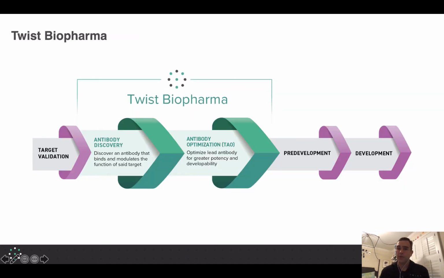So now on to Twist Biopharma. Twist Biopharma, we're a division of Twist Bioscience. We have a small team where we're utilizing all the fantastic DNA products of Twist to enable us to help pharma and biotech companies discover as well as optimize antibodies. So we really sit at the front end of the biologics workflow, where we can help others discover antibodies from synthetic antibody phage display libraries, as well as if you already have leads or have leads generated from our libraries, we can help you optimize them for greater potency, selectivity, and also potentially humanize them if they're derived from a rodent source.